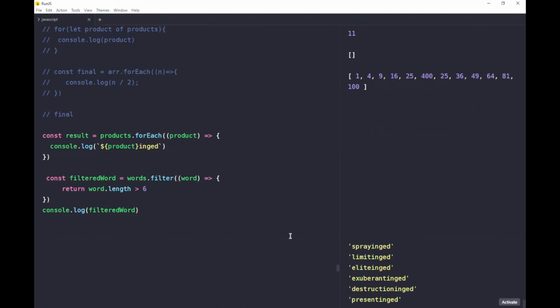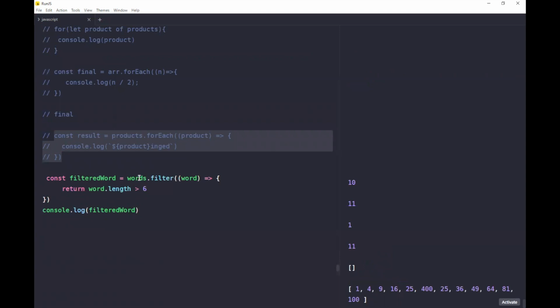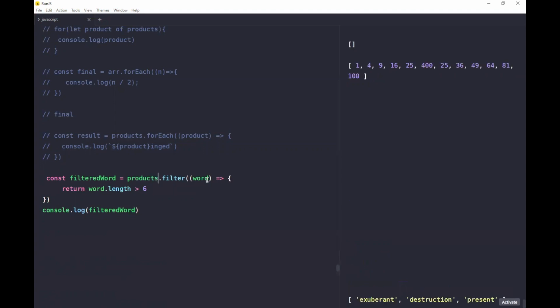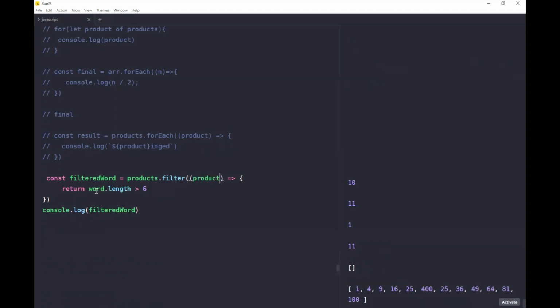So you see, let me comment this as well, and change this to products, and change this to the products, and change this to products.